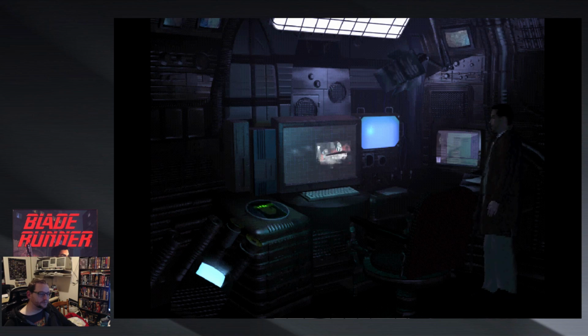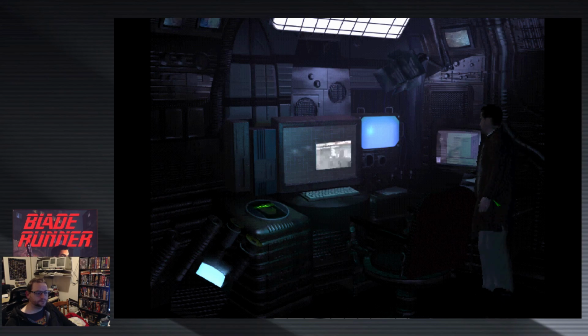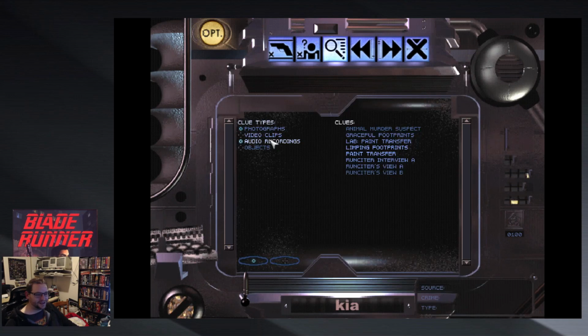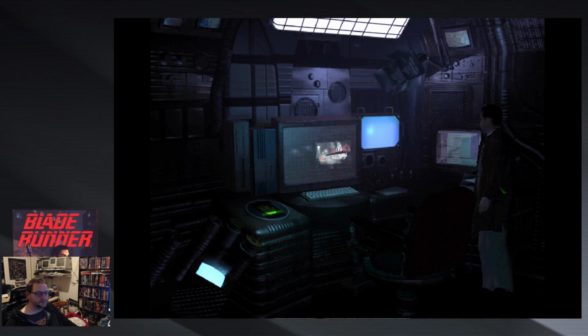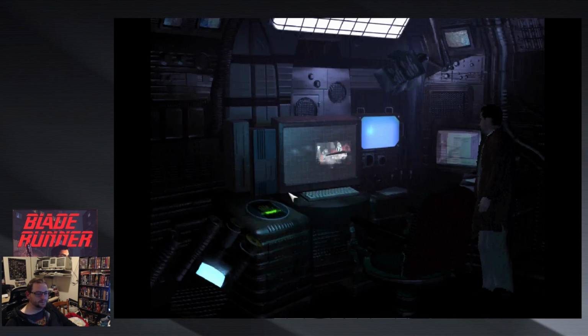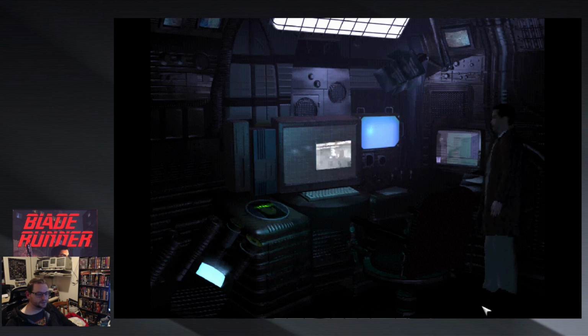Uploading personal clue database. Downloading mainframe clue database. Clue database transfer complete. I feel like I should have the manual with me to play this. Did that add any new data? It doesn't look like it. I saw it. Yeah. What you can do in here, I guess.